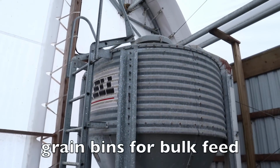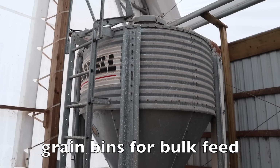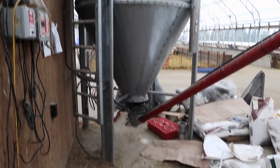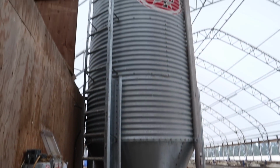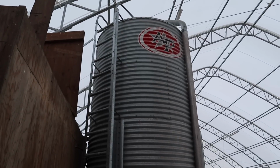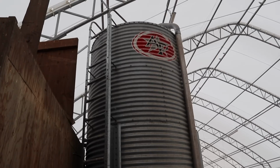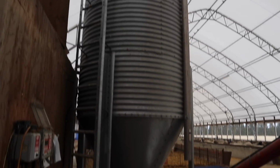The other thing are these grain bins. I did pick this one up from the guy I got my sheep from. I think he had his creep in there as well. So that is my creep bin. And of course, this is, I believe, a bin we bought. So this is where we house our corn. I think it's a 4-ton bin. I'm going to say that's a 4-ton bin for corn.